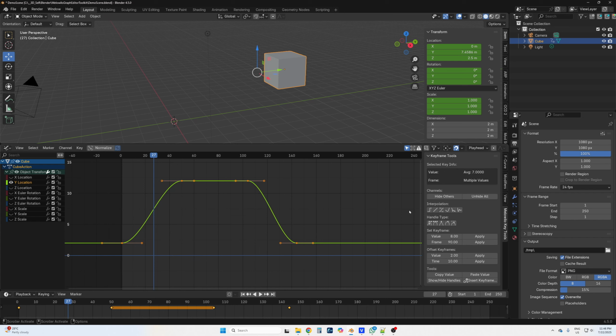Then I also wanted buttons here to just quickly change my interpolation type. So here I can select this, this, and this, and I can set this very quickly to whatever interpolation type I wanted. And then I wanted to be able to change my handle types as well, just very quickly. And so this one I can just very quickly go and change my handle types. So there we go. I just wanted to be able to do that over here as well, with a quick click instead of having to right click, going to this, going to this. So yeah, those are quick access there.